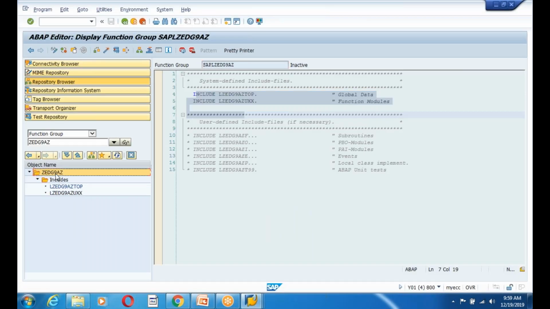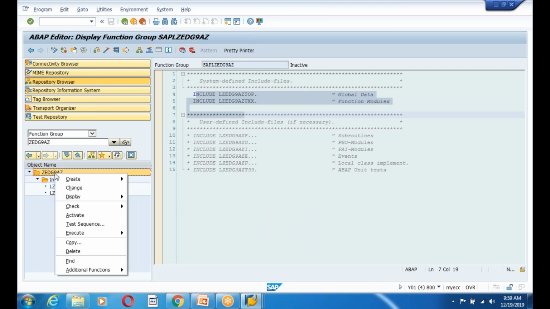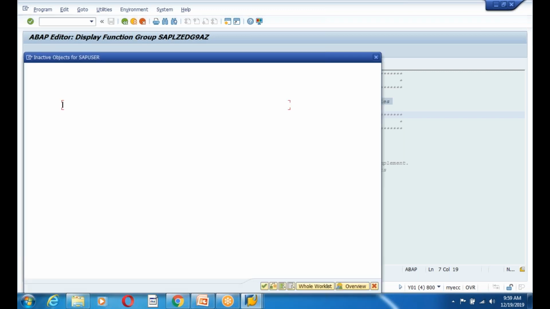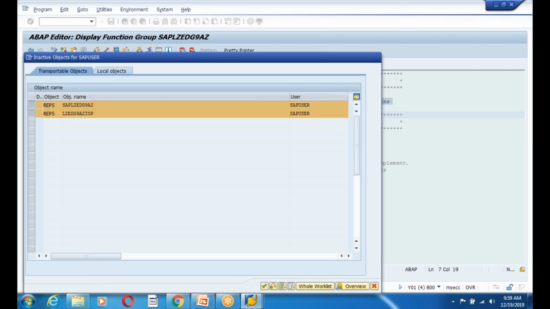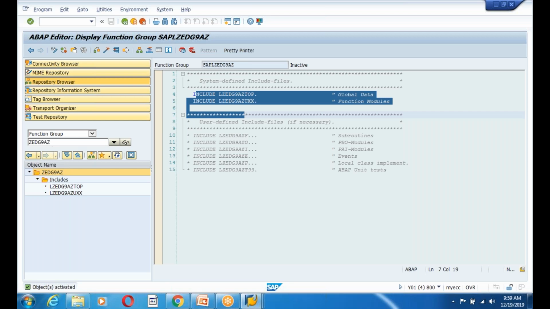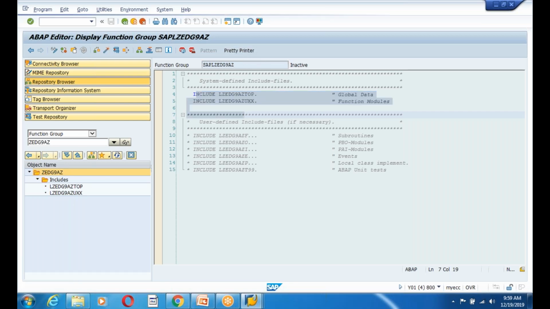So I created a function group, and before creating the function module, I am going to activate. Right click here and activate. Select all and activate. Now my function group is activated, and my program I also need to activate. Activate the program. Okay, now my function group is ready, guys.